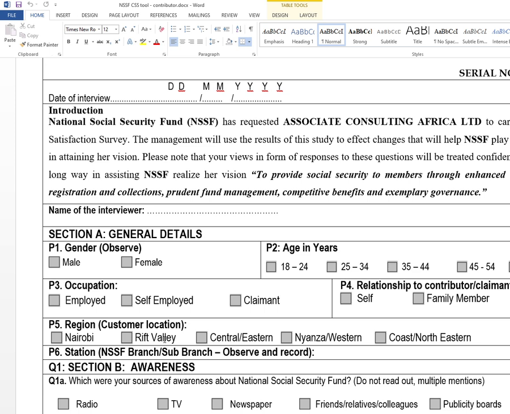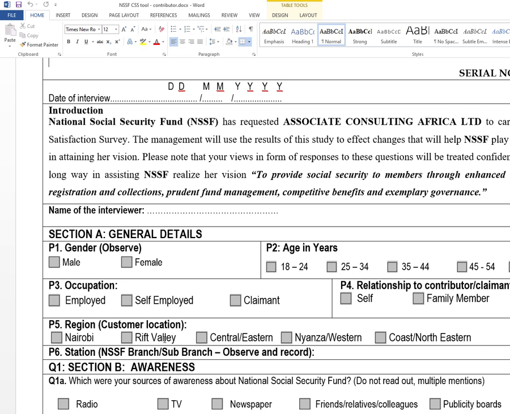Variables are those attributes of that population. In layman's terms, the questions that a researcher is interested in getting answers to are what we refer to as variables.